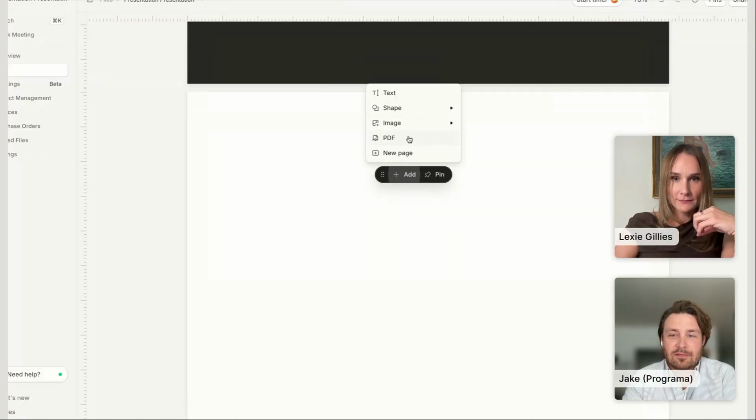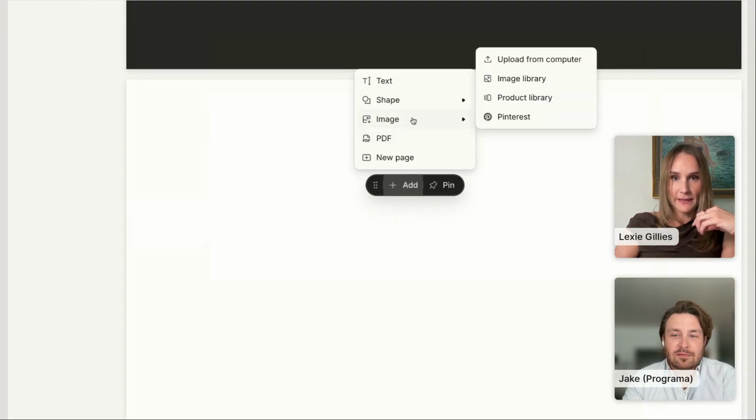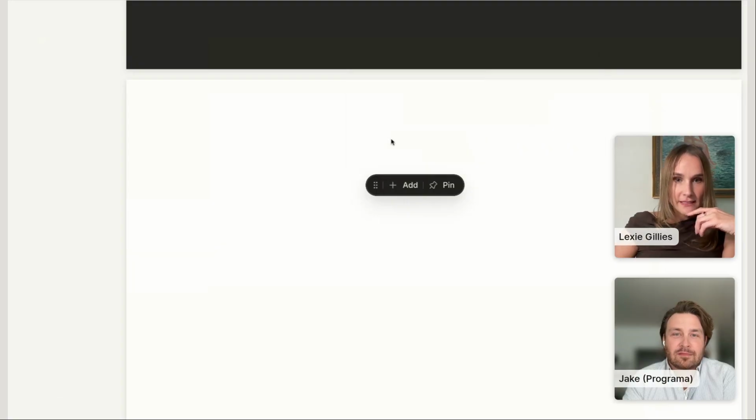Then if I zoom in, you can see there's a PDF button. Let me see if I have one. I'll show you an example. I don't want anything too crazy. Let's do this.